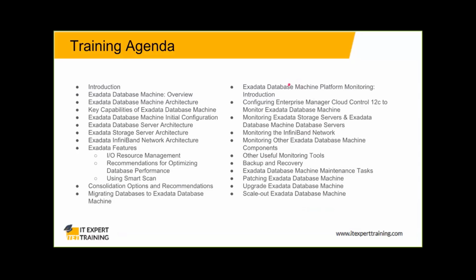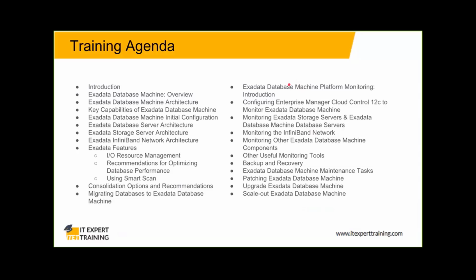How do you look into the alerts? How do you resolve issues? So we'll talk more about monitoring each of the components: database server, InfiniBand, storage server, and other components which are surrounding the Exadata machine. And we'll talk about some of the most useful monitoring tools that a DBA will be using on a regular basis. I should not call them a DBA. In the Exadata world, the DBA, or any system administrator, has been renamed into a different role, which is called DMA. We'll talk about that in the next few slides.